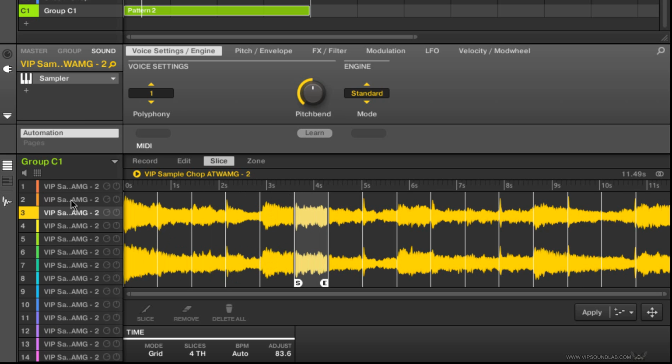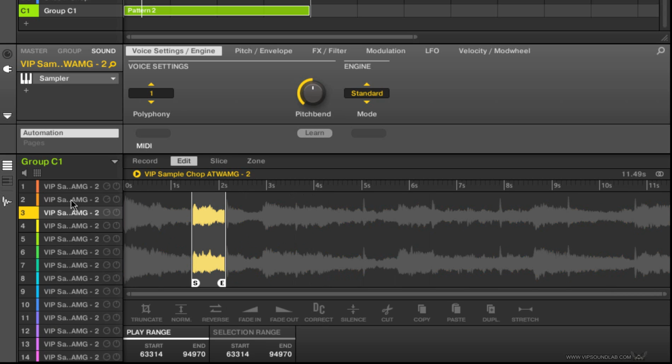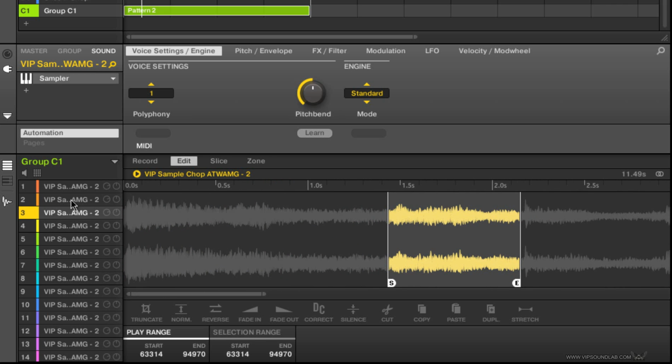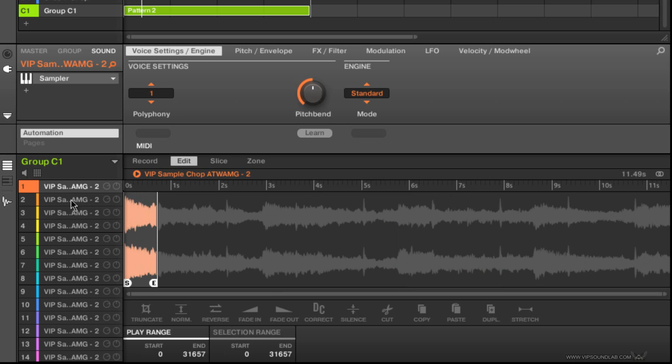All right. So then from that point, what I do with my samples is I go over here to edit. All right. And you can zoom in and zoom out your samples like this right here, adjust the start and end points. Only thing I'm going to worry about right now is the endpoints like this right here.